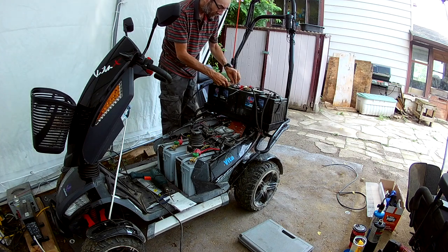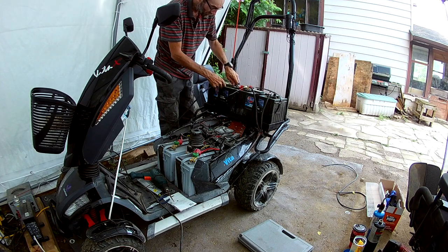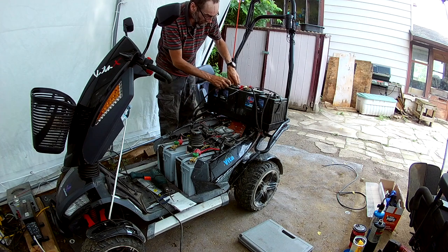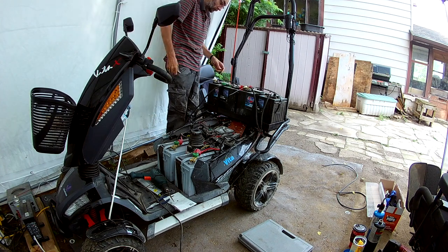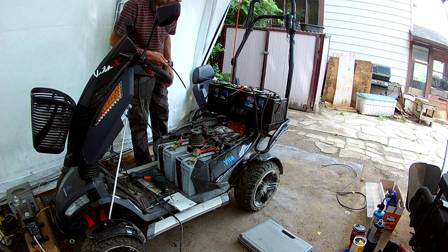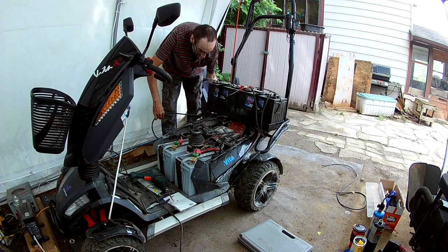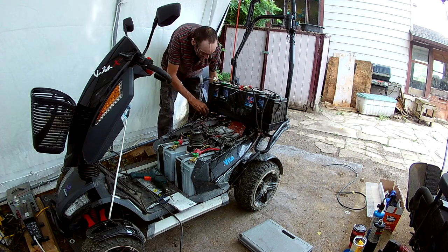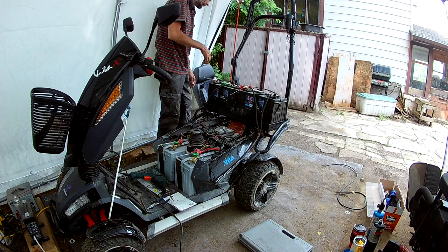Okay, I gotta check the radar. I don't want to leave this open, because if we do get a bad storm and something happens to this, I don't want this to be open and exposed to rain. It would not be a good thing. Okay, so move down the inside of... How did I do that? Inside of here, okay. So it's got to go backwards before it comes forward. Kind of a repeat of what I did on the other side. Just like that.